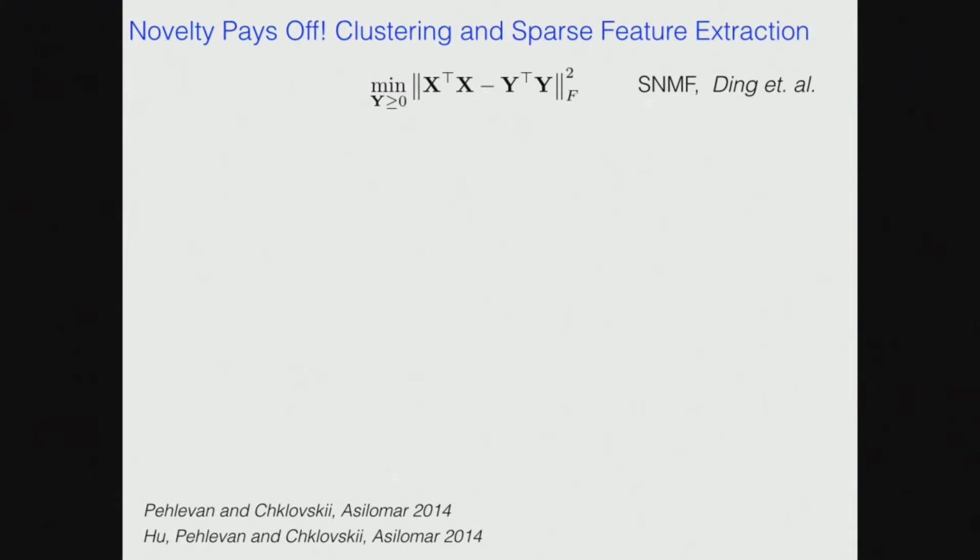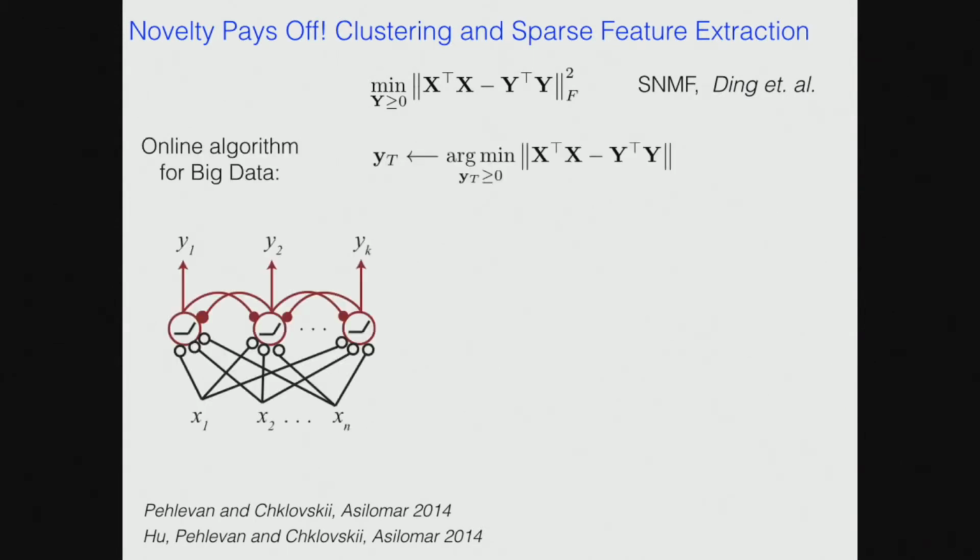Moreover, our framework can be generalized to other unsupervised learning tasks, such as clustering and sparse feature extraction. And it turns out what you need to do that is basically to impose a non-negativity constraint on the output. As in PCA, you would have both signs, but here you want to have only non-negative signs. People have studied this in the machine learning literature. It's called symmetric non-negative matrix factorization. What we have done is, again, made it online. And it turns out this again maps to a neural network. Now, the difference is your neurons are nonlinear.